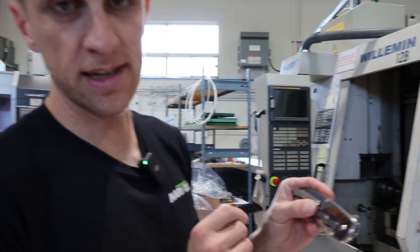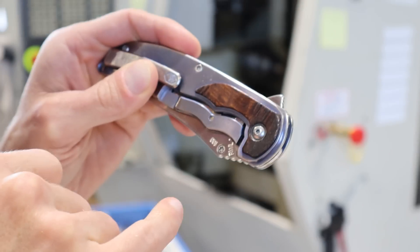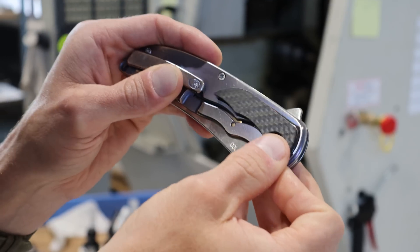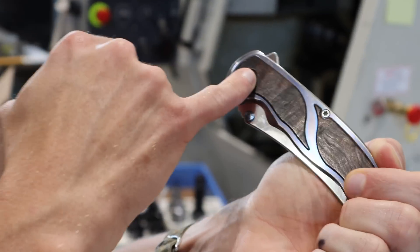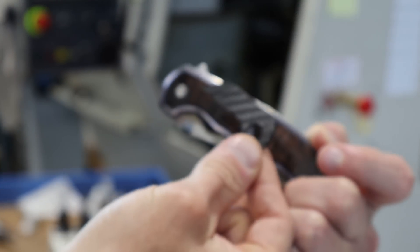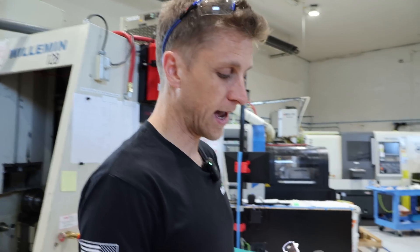This knife was made 10 years ago and we've made changes to the Norseman — minor changes, like the lock bar shape is different, which changes the pivot. The pivot diameter is different now; we go to a bigger diameter pivot head. So the new inlays are actually a decent amount bigger than the old ones. For the most part, especially on this side, except for the pivot size, the inlays are pretty much the same shape they've always been, except we're three machines later. They were originally made on the Tormac, then on the Mori for many years, and now on our Speedio.